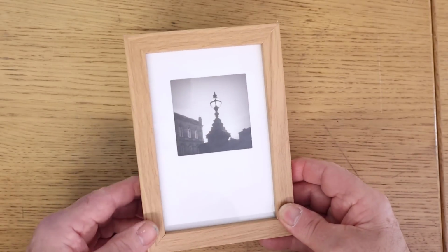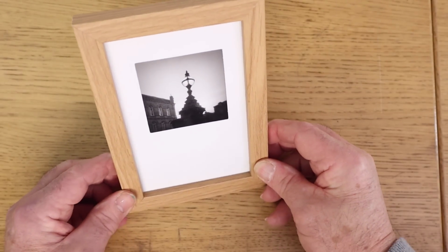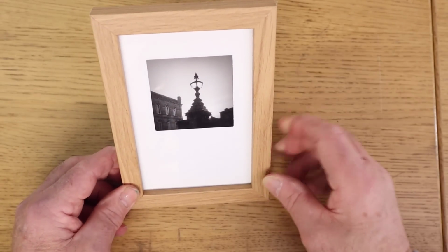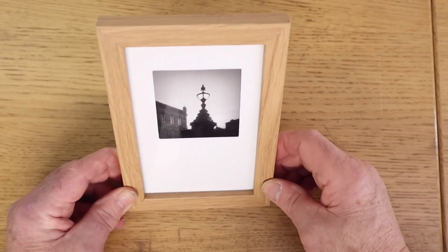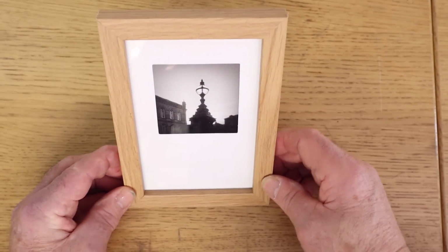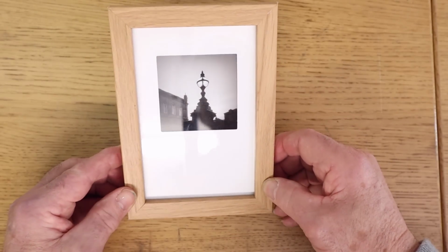Before I show you the first scanning tip, I managed to find a frame. It's not a frame of my choice really, it's just one kicking about, but it gives you an idea how nice these small pictures can look when they are framed. I like it with the picture further to the top because it means you can put a title or a bit of writing at the bottom to make the actual picture even more interesting. So I just thought I'd show you that. I think I would prefer a black frame, thinner frame, or maybe a silver one, but it just gives you an idea. Right, we'll move on to the first scanning tip.